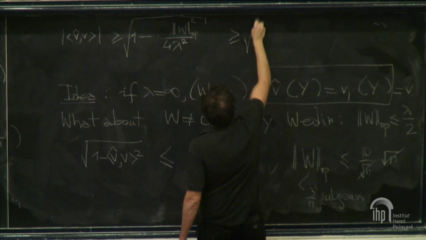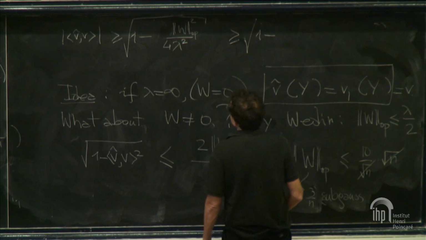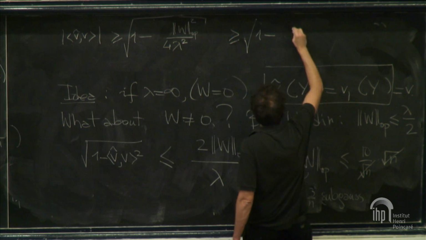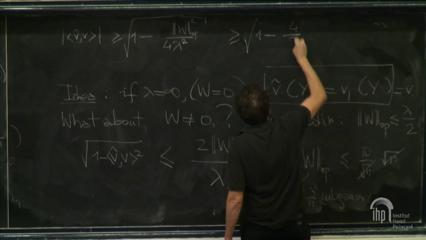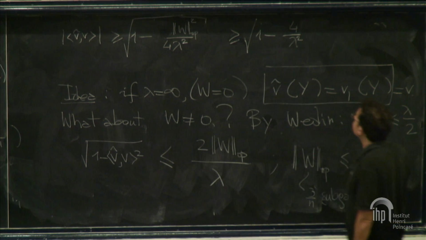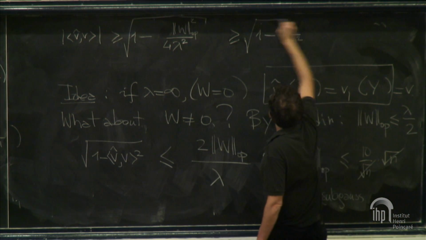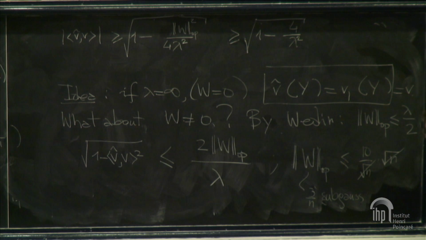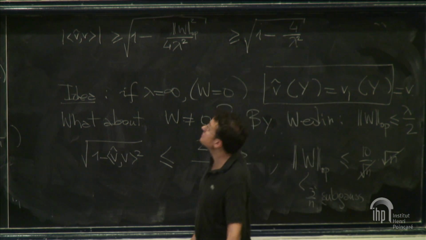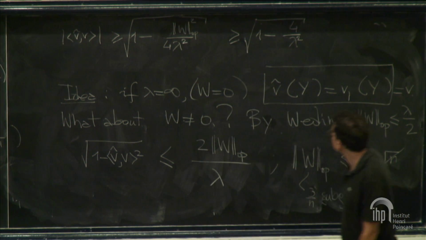So if you substitute that here, you get 1 minus, again, some other constant that now I don't know. If you write 4 over lambda square. I'm not paying attention to the constants, and I wrote them in my notes on the flight. I could start writing C's everywhere, but I think this clutters things a little bit. I hope they are correct, but it doesn't really matter for what I'm doing here.